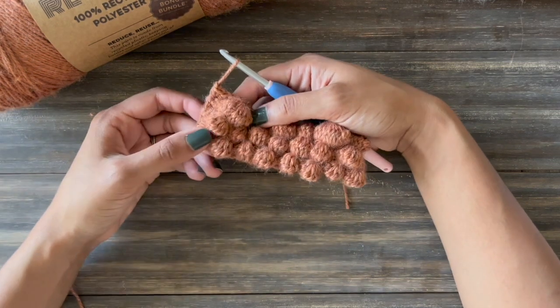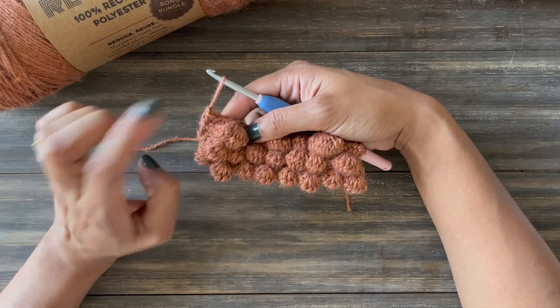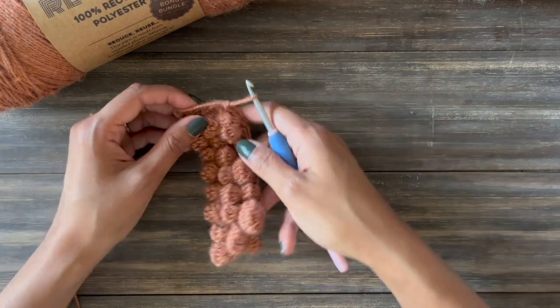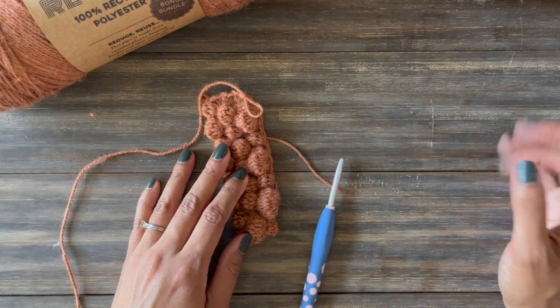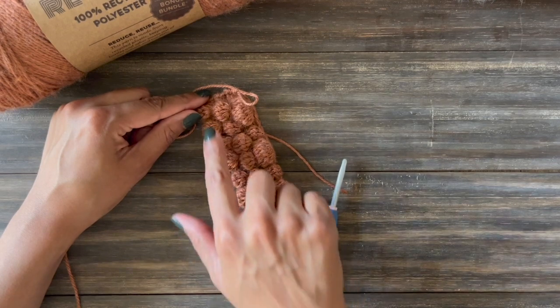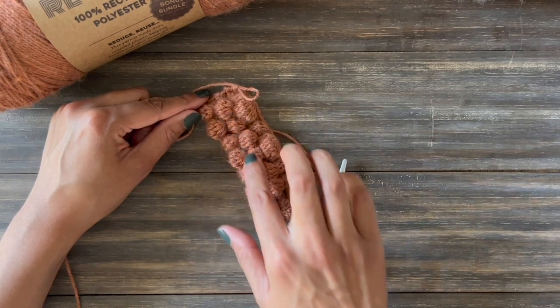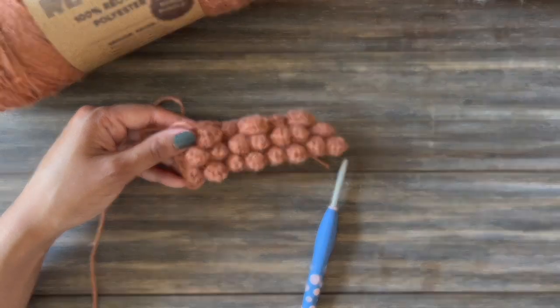We're gonna start with our row 2 as our next row, and then we're gonna go all the way to row 7 and just repeat. And we're gonna keep going until this piece measures about 11 inches. So this is actually a really fun piece. The texture is just weird enough to look random, but it's not. So I'm gonna go ahead and fast forward so I can show you how to assemble it.